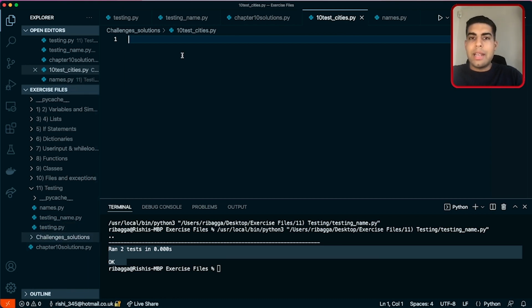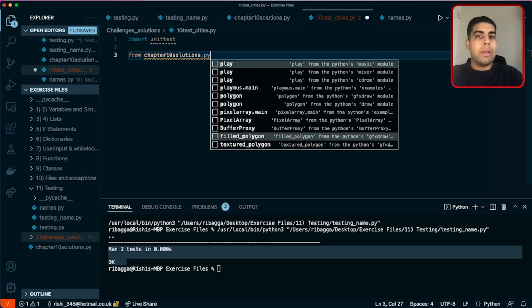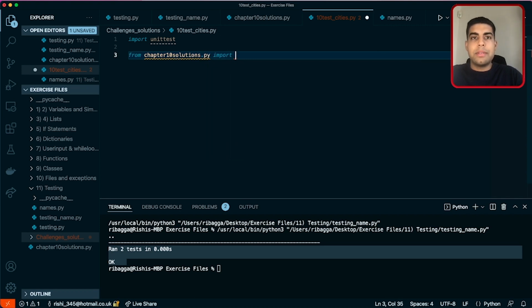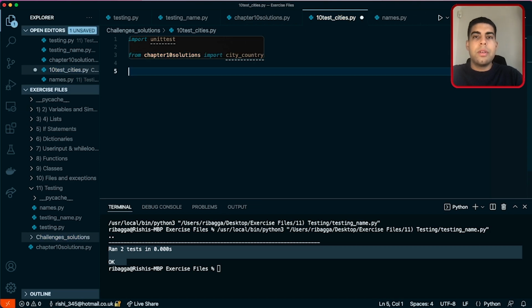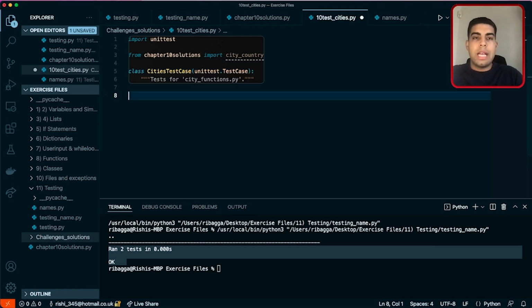And let's import our unit test from chapter 10 solutions.py, import our city_country. We'll take away .py here. We'll then create a class, CitiesTestCase. Remember to always put that in your name. We'll take our unittest.TestCase. Beautiful. We'll then put in our docstring and we'll put in a function.